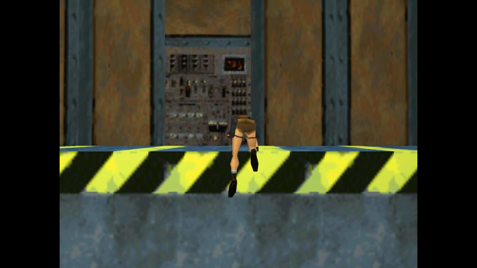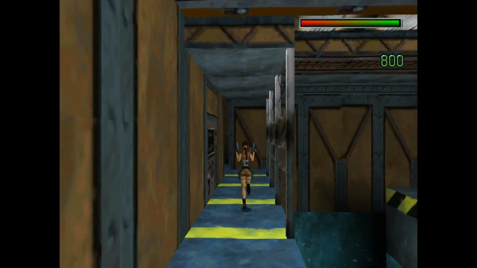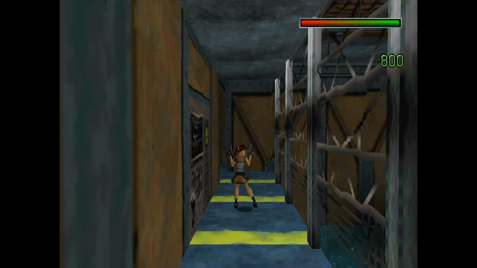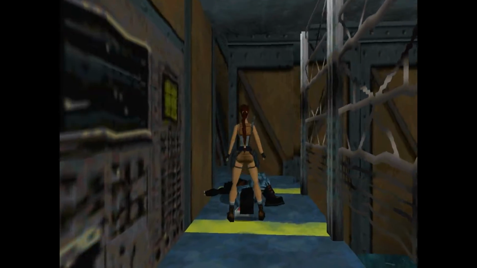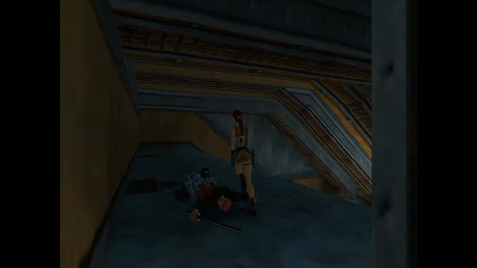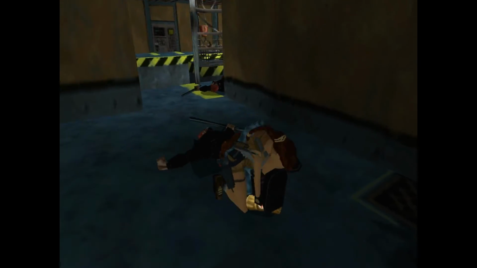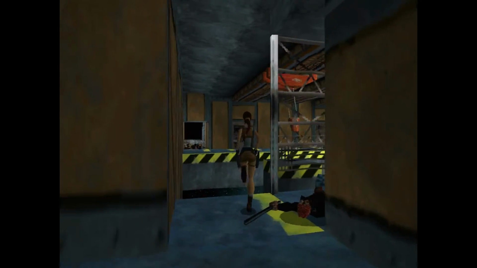You could also do a running jump and save yourself maybe a little bit of time from pulling up or whatever. Don't forget that there are guys here that have bats, so get your weapons out. They're going to come running around the corner if you didn't get rid of them before. They both drop stuff. We got flares, and we also have a small med pack dropped by this guy right here.